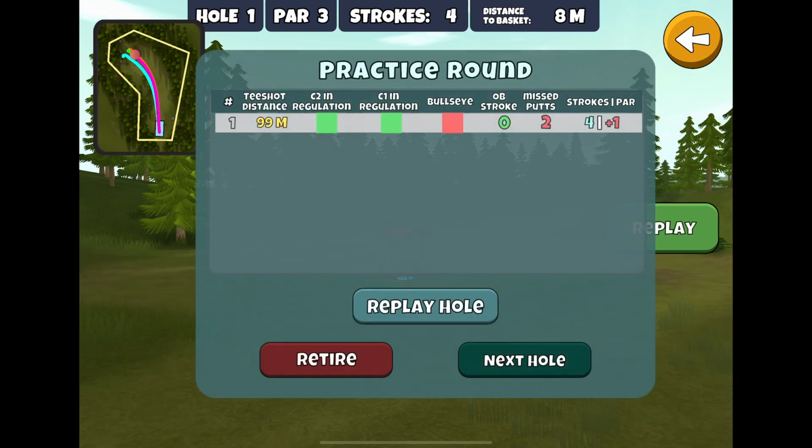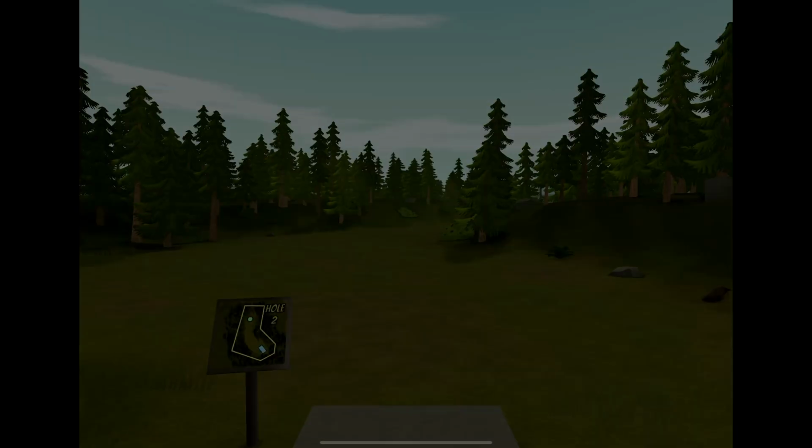Now, it doesn't look like a birdie because we didn't reset, but trust me, 2 throws and it is a birdie. Okay, let's go on to the next hole.